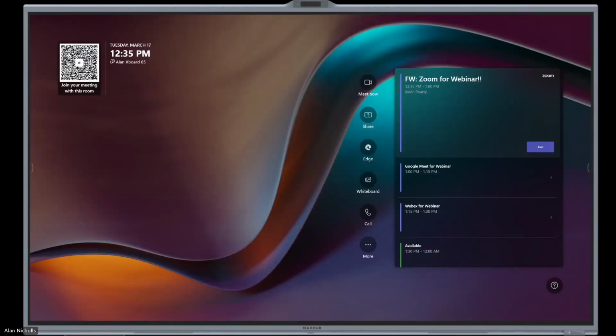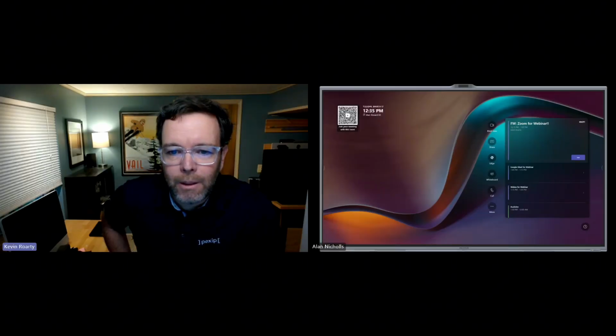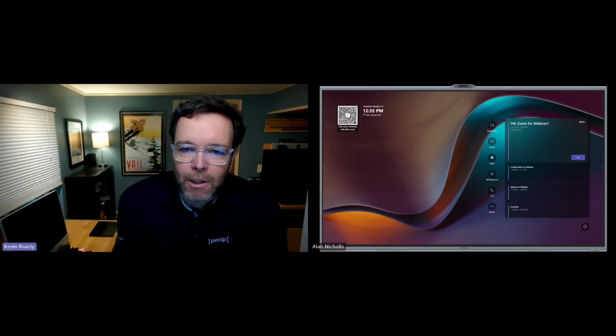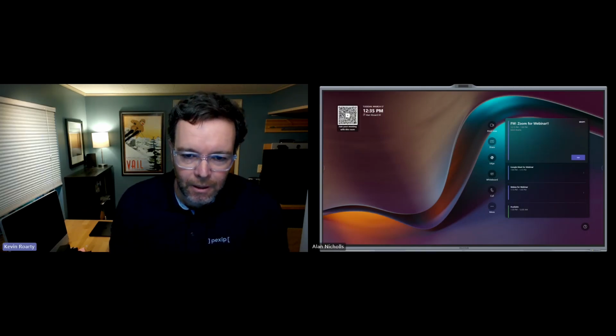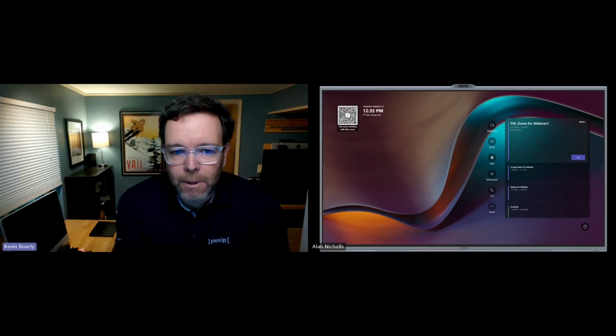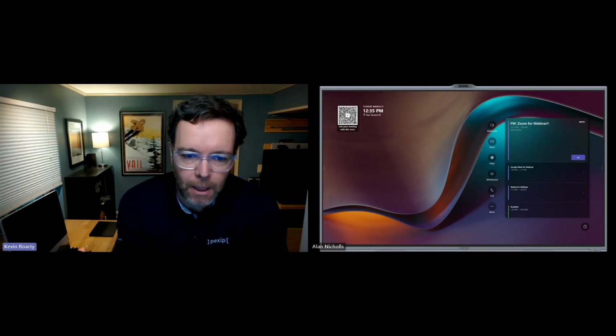The call option, typically with the standard MTR, is just going to show the ability to call another Teams room or a Teams user. Now, one of the first things I like to do with the call button is tap it and make sure we have a drop down for SIP calling. So this is the first thing I check. It certainly gives you a lot of flexibility to call any SIP URI, join any meeting platform, call any SIP room system. Definitely not the most efficient way to join a meeting, but like I said, this is a good step to take just to make sure that the policy set for the MTR has been picked up and that you can see that it has SIP capabilities.